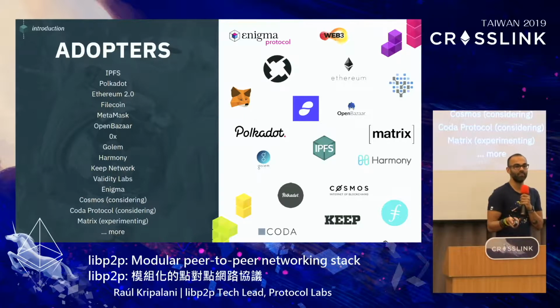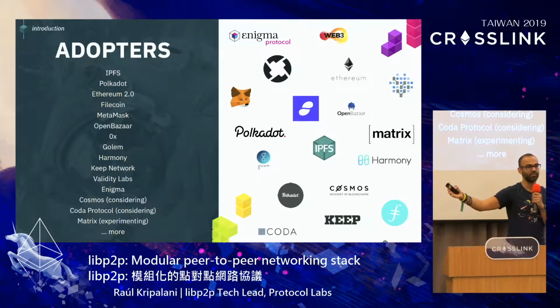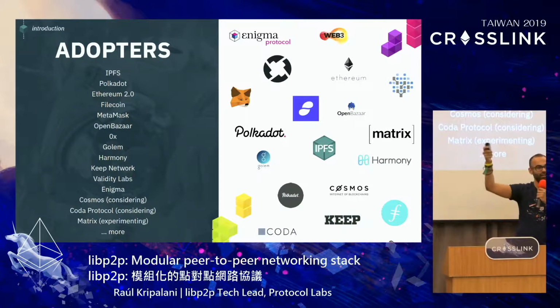What's cool about libp2p, and especially about having these many adopters, is that these are active people who are getting involved actively in building the future of libp2p. So really, when you look at the networking stacks of all of these projects separately, and you put a magnifying glass on each of these, they look a lot alike, right? And we'll talk about this in a second by going through what is actually needed to make peer-to-peer networking happen. So it's great that all of these projects are unifying efforts and really building a foundation that works for everybody, and pooling resources, there's no point reinventing the wheel everywhere. So this is what libp2p aspires to be as well.